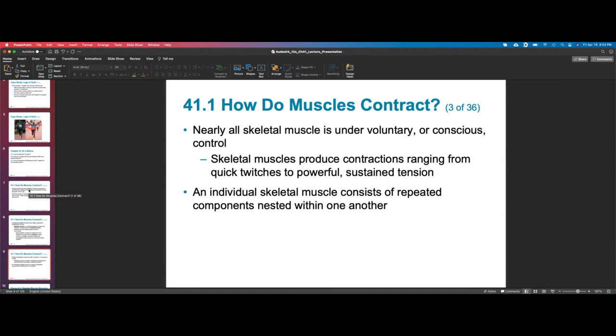The amount of contraction we can generate is something that plays a big deal in humanoid robots. For robotic engineers, something as simple as trying to get a robot to grasp an object without crushing it shows you how important being able to vary the amount of force generated by your muscles is. We can pick up both things that are delicate and things that are not. We can exert a lot of force to pick up a heavy box, but we can also pick up smaller objects without damaging them. And we'll talk about how that control is regulated and generated.